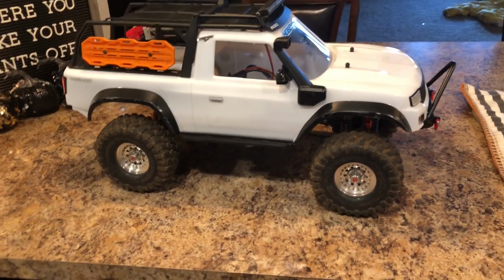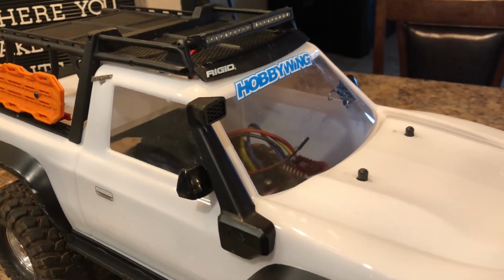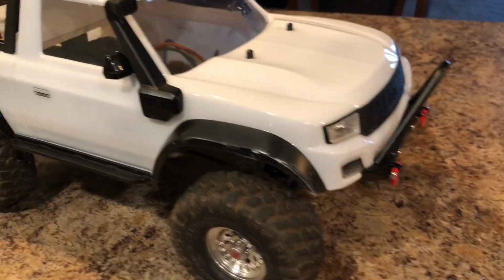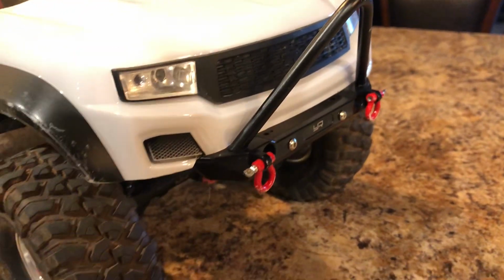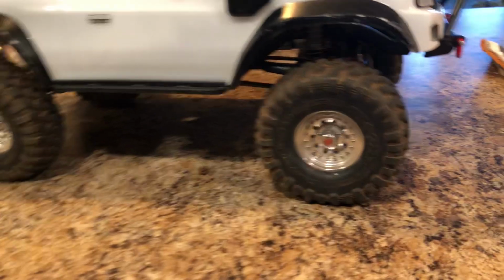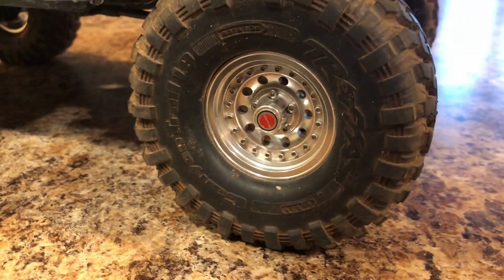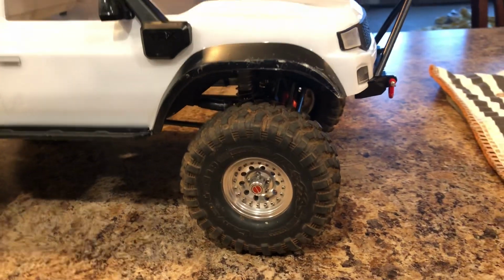So the only thing I've added to the body is a light bar, and I plugged that into my ESC. Other than that, it has the light buckets. I have a Yeah Racing front bumper. It looks like the stock Traxxas wheels and tires. They're actually beadlocks. You can see the wheel nuts there. And then the stock Traxxas tires, which are some of my favorite.